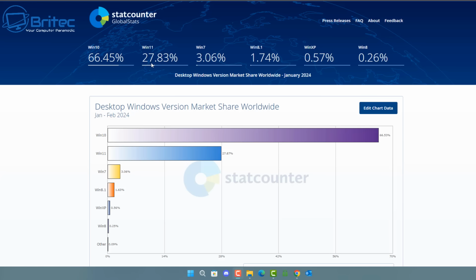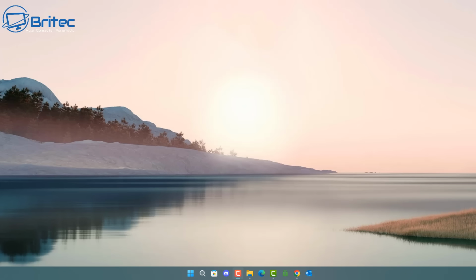So Microsoft have literally failed to deliver an operating system to lure people to upgrade to. Windows 11 has been plagued with a few problems and it's in constant upgrade, with feature updates being added to it. And I just think this turns people off. So if you are one of these people that are on Windows 10, be very careful on what you click on, because you could be upgrading to Windows 11 before you know it.